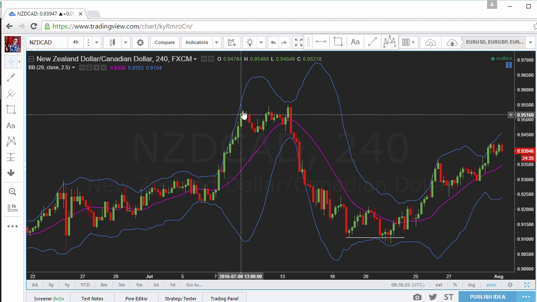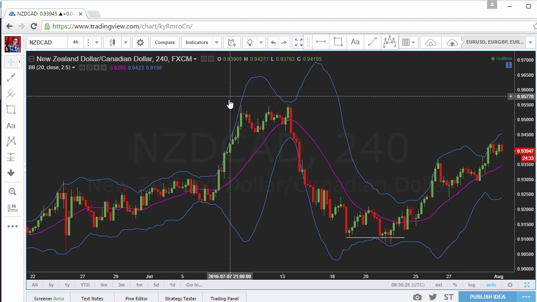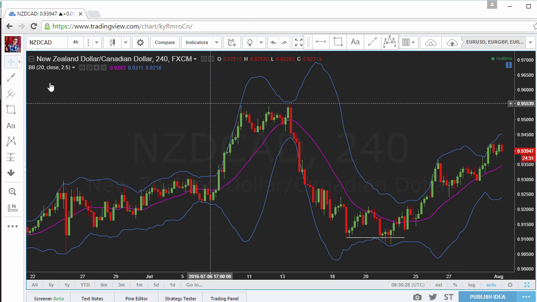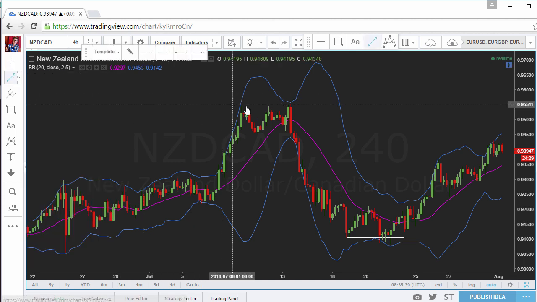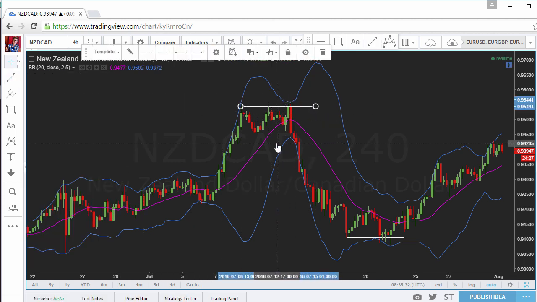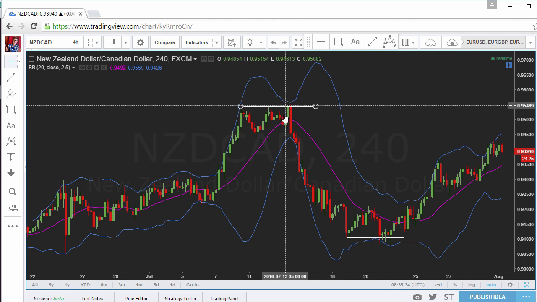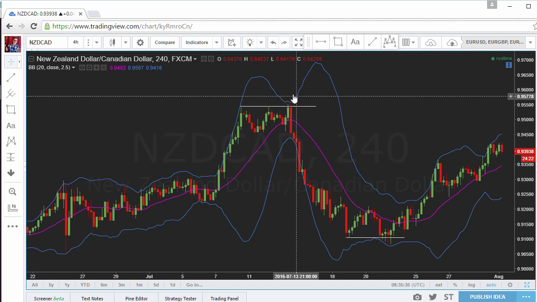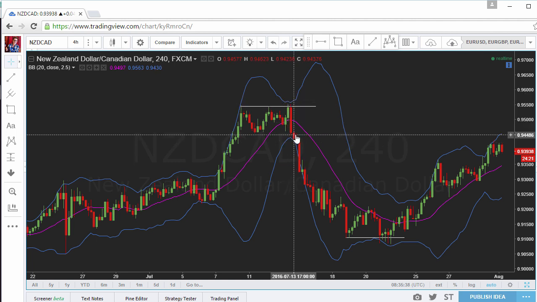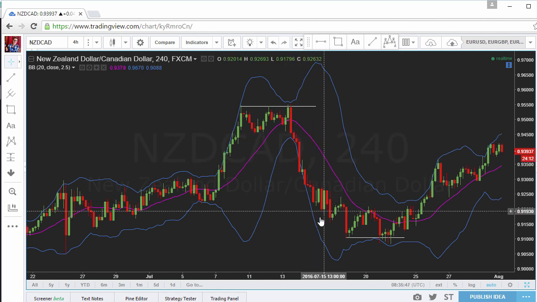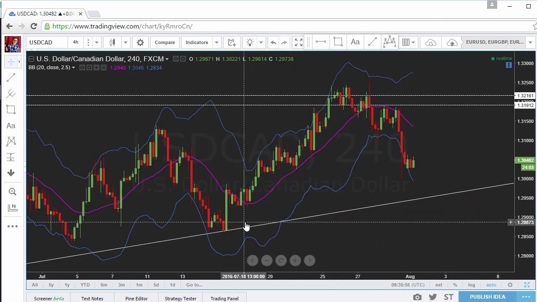You can see here, first we were in the strong uptrend. Then we had this double or triple top at this level. Then you can see the Bollinger Bands move very close together. And then suddenly price found a lot of selling momentum in this large red bar. This was even an engulfing bearish bar, and then it started this sell-off. And you can find this pattern over and over again.